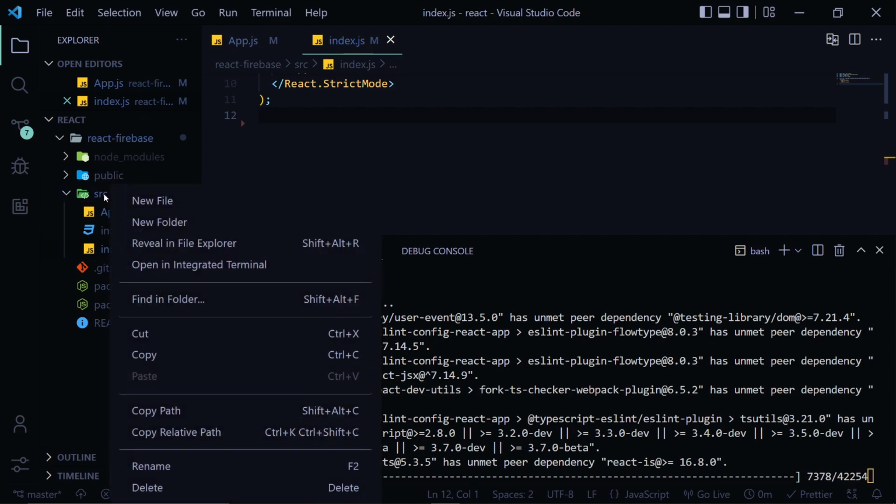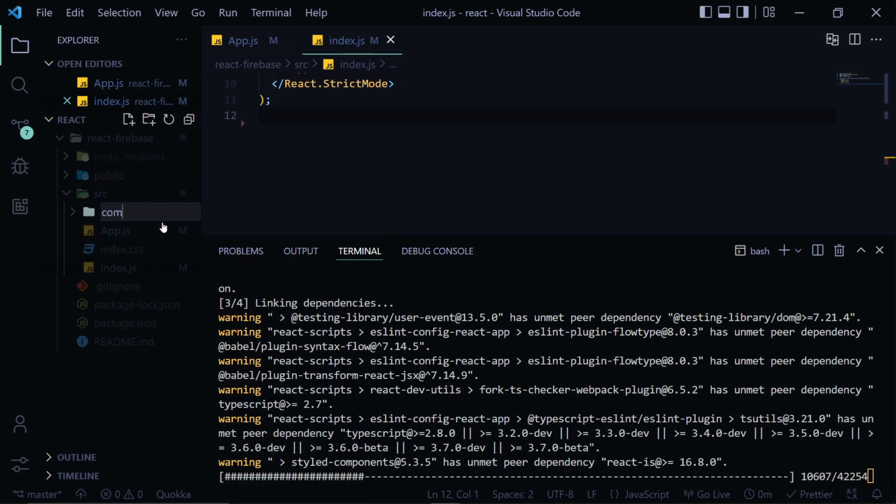Okay, while this is being done, let's make a directory named components and a Firebase config file, firebaseConfig.js.